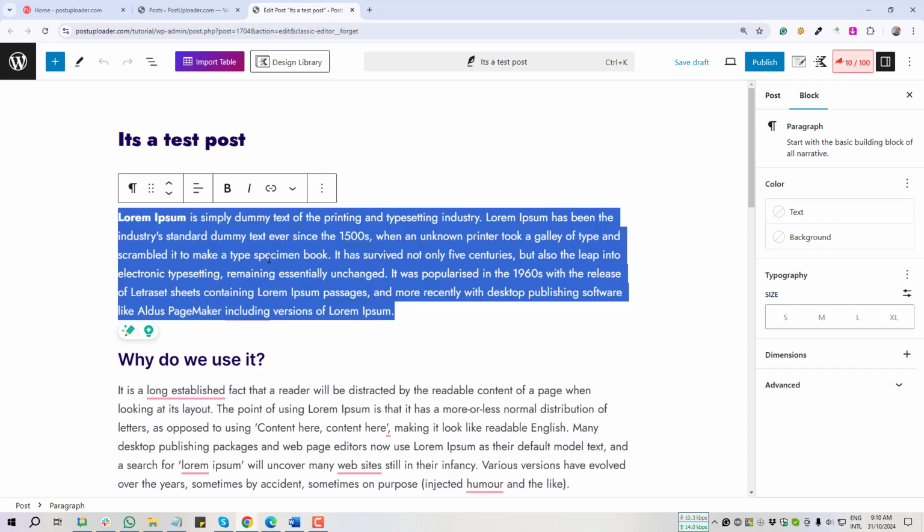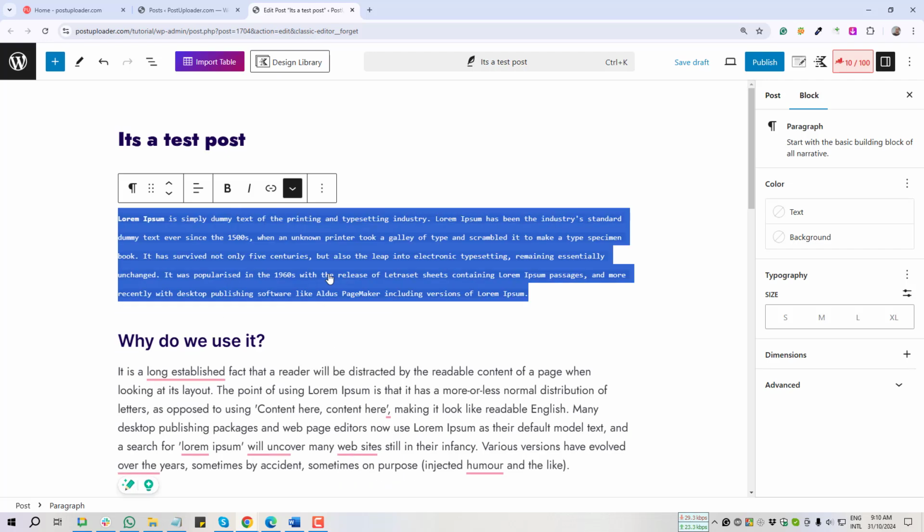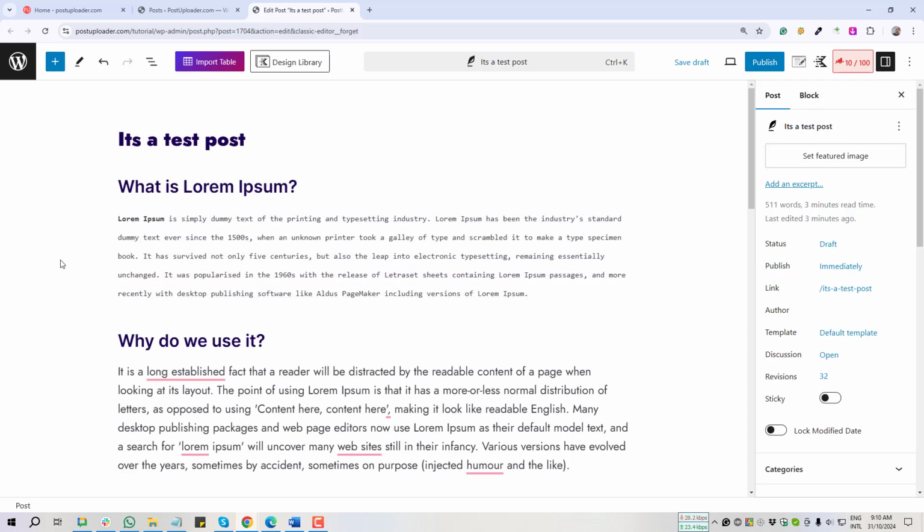Perfect. So I am selecting the full paragraph, and above the paragraph there is a box with an arrow icon, More. Click there, and the third option you will get is inline code. So just click here. You see this text is already displaying as inline code.